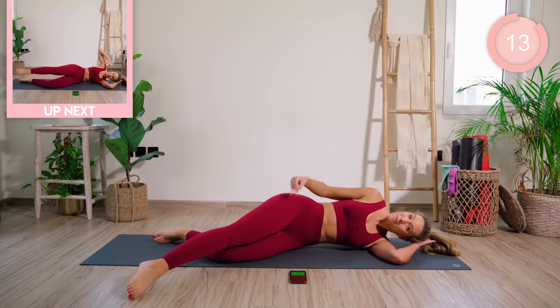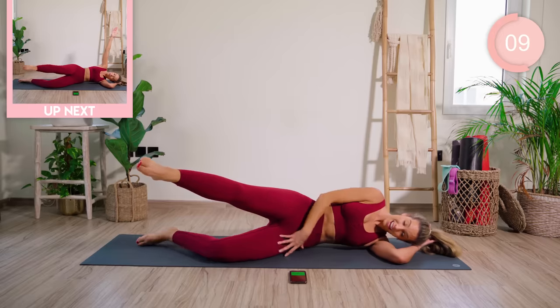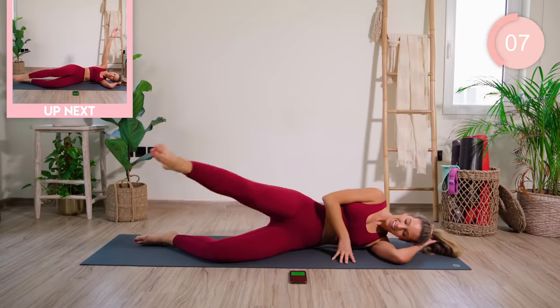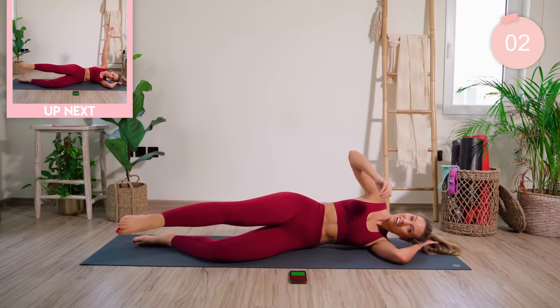Great work. We're going to be coming back up, still working that outer booty. The underneath leg is nice and low. And we're just going to be drawing small circles. Outer butt, we change direction halfway.